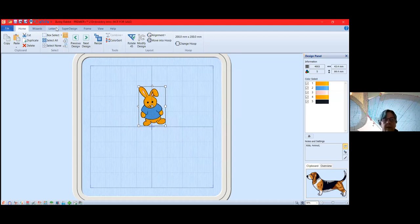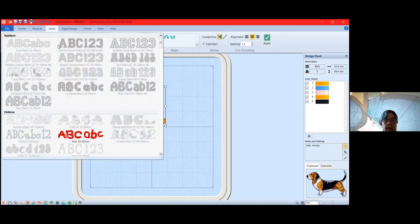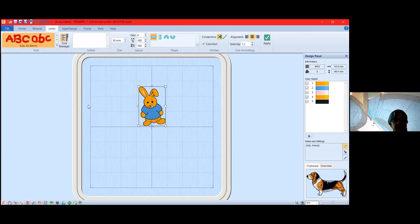So let's put in some lettering. Let's give him a name. The default is always Georgia. The Georgia font. I hovered over it and it says traditional. That is the category it's in. It recommends sizes 20 to 40 millimeters. Let's see what other ones. Why don't we use a kitty font? It's 10 to 50 millimeters recommended, and it's cute.